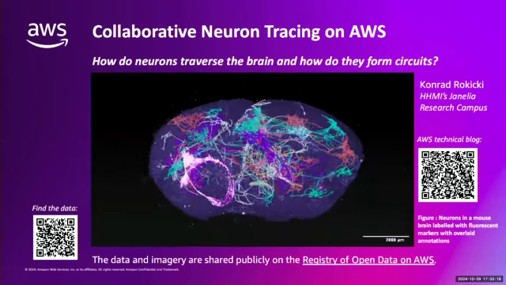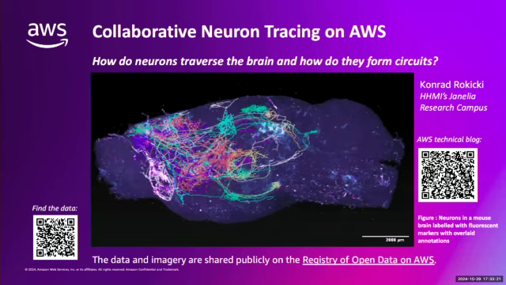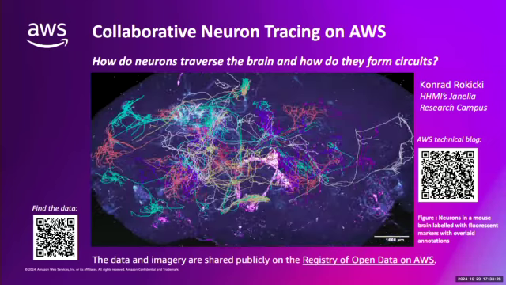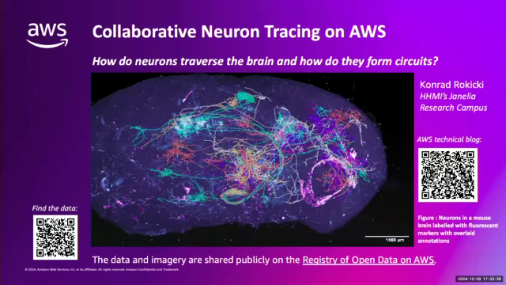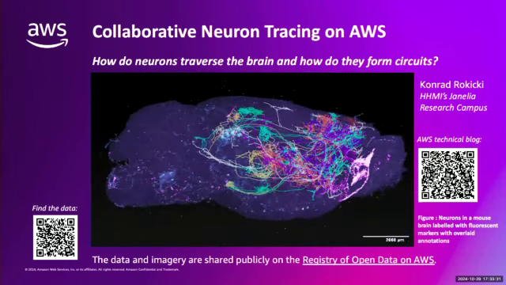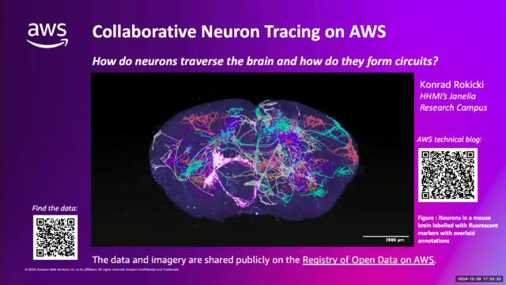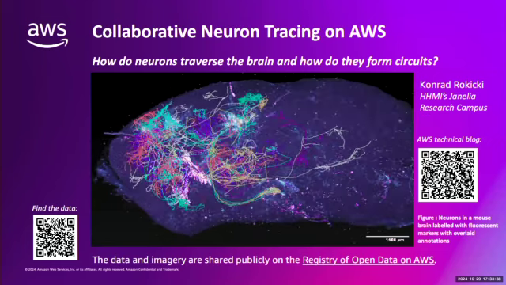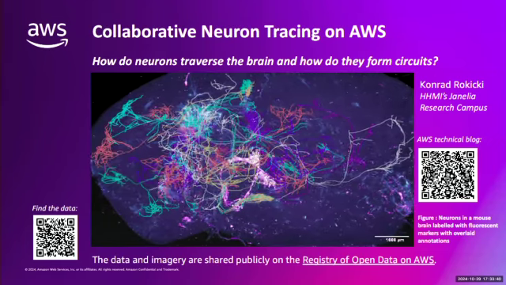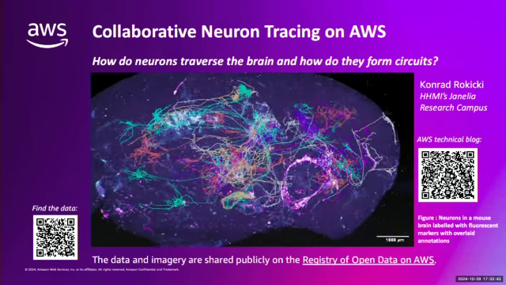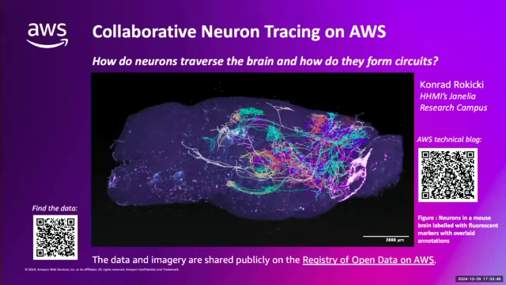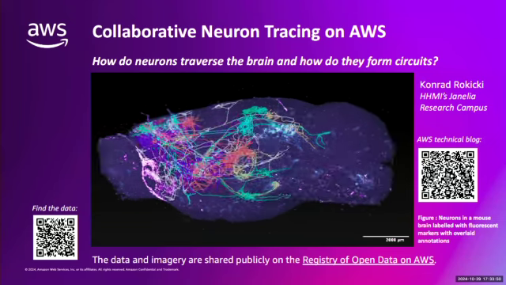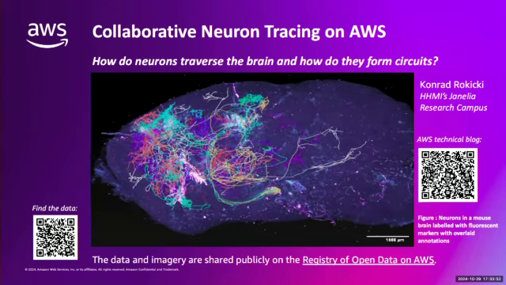So I will try to do justice to the teams that are working exclusively on that on AWS. And I wanted to start with an example, a case study coming from the HHMI's Janelia Research Campus that is touching upon these two topics. It's touching upon how we accelerate research in the cloud, and also how this research can provide another platform through the open data on AWS for other researchers to also use the same data as positive and negative controls and do further analysis.